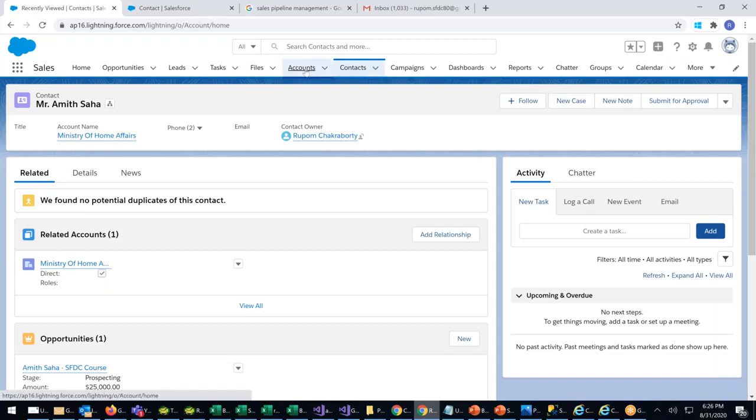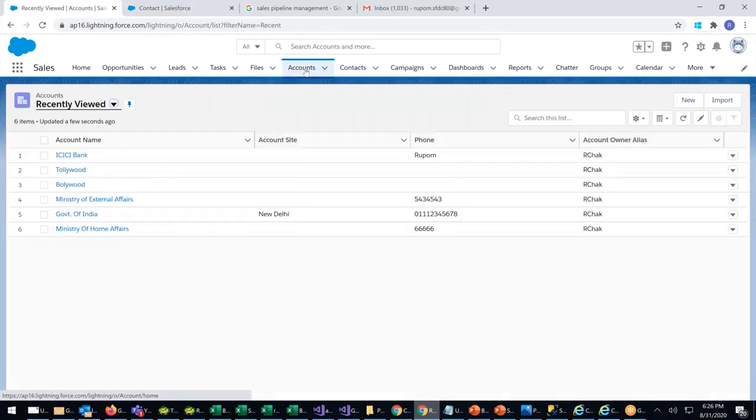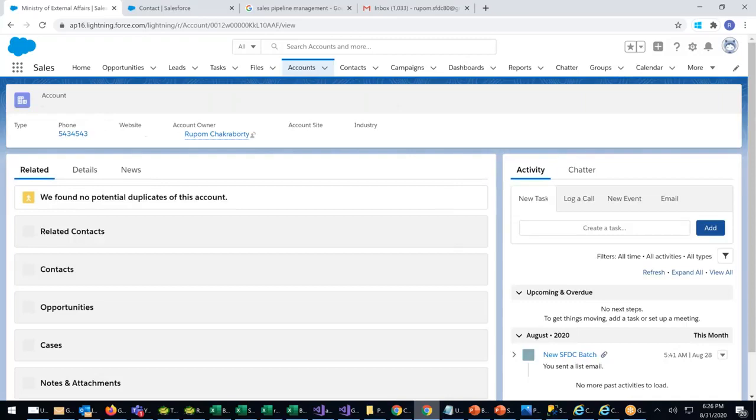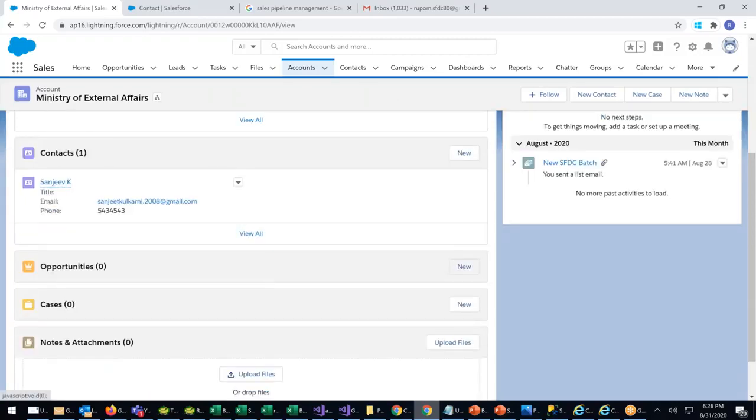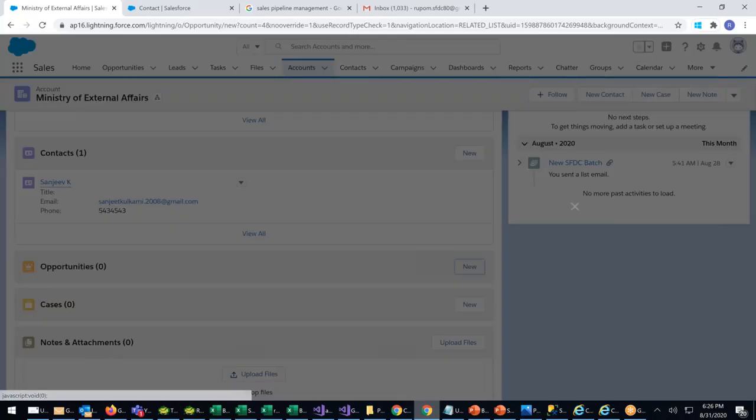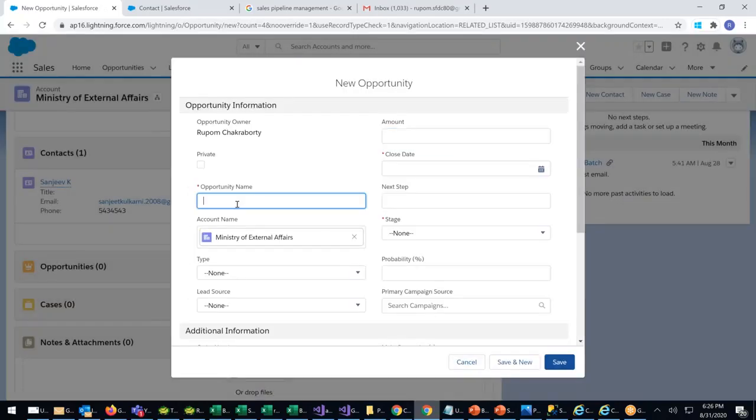Can I create it from an account? Yes. I open an account, let's say Ministry of External Affairs. I scroll down and there is a new opportunity option. I click on new and name it External Ministry Opp, SFDC training.